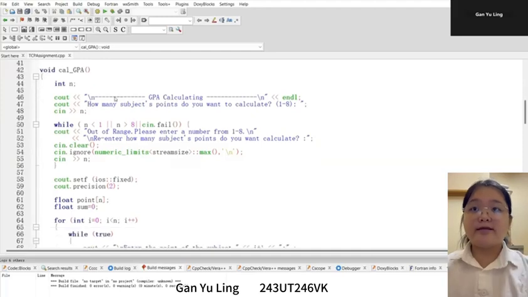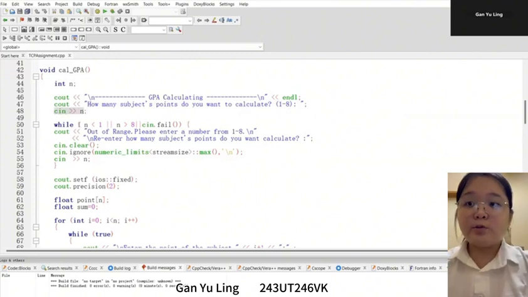GPA calculating is displayed using cout with new lines and strokes before and after the text for better readability. The user is asked how many subjects' GPA they want to calculate, and their input is read into the variable n using cin.